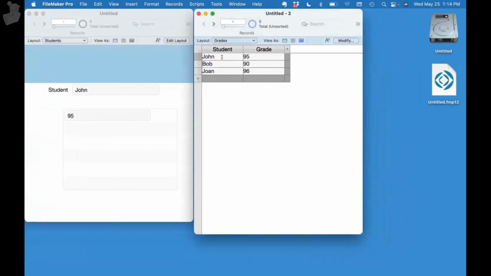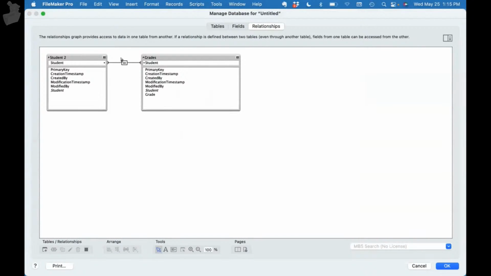Now let me change the name John, and we're going to change his name to Jon. And you'll notice as soon as that changed, because the relationship was based on that field, that data disappeared. But if it matches John, then it will appear, because that relationship is based on the student name. If we break that relationship, if we change that data, like I changed the spelling of the name John, then it broke the relationship and it wasn't working.